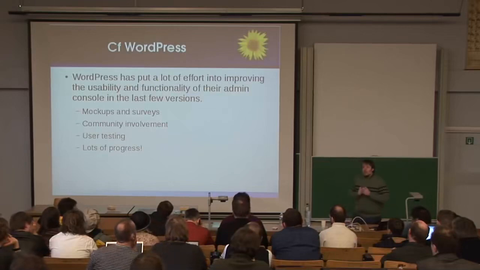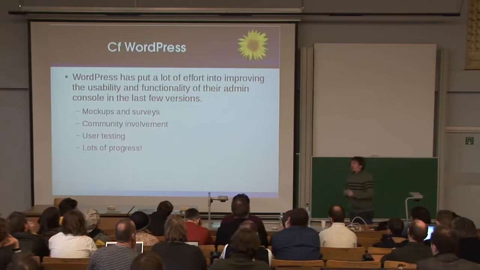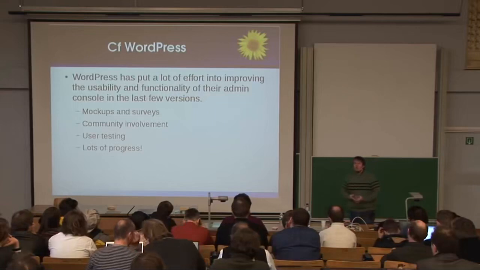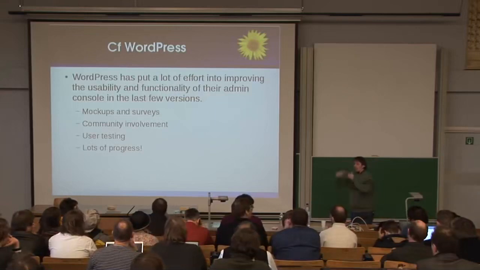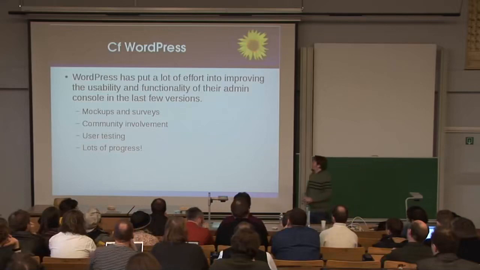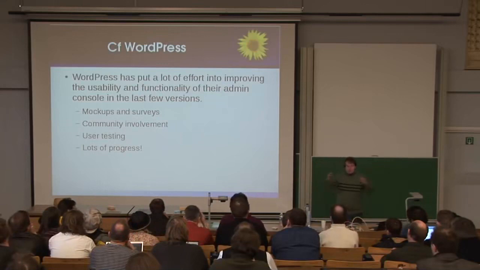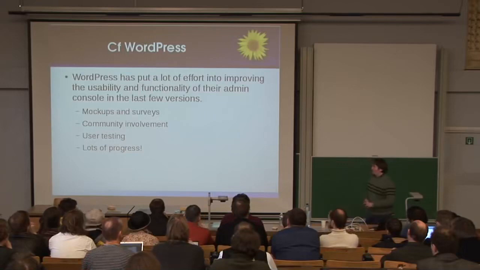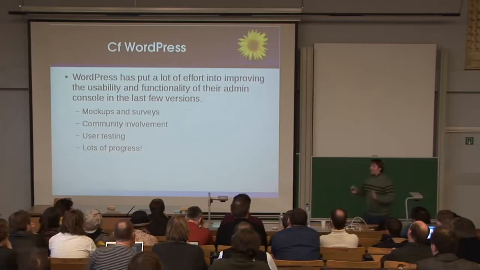WordPress has been making a lot of progress over the last year. They've been doing big pushes on usability, fixing up their user interface, identifying real problems with usage, doing public mock-ups of new user interfaces, surveying people to see what works, actually doing some user testing, and generally getting people very involved in the process of making new things happen. I've been very excited to see that. Every time I upgrade my blog, suddenly the administrator console is a billion times easier to use. If we can get that going on MediaWiki, I'll be very happy.